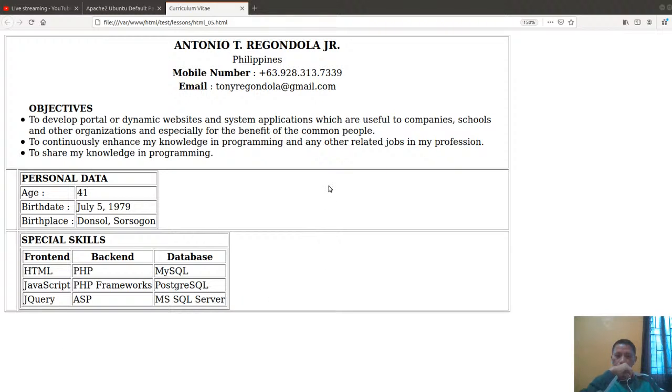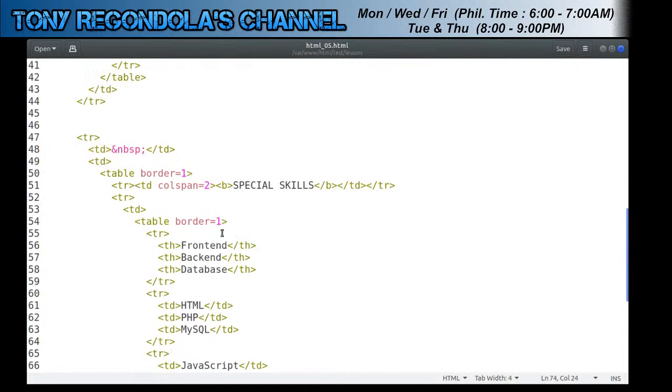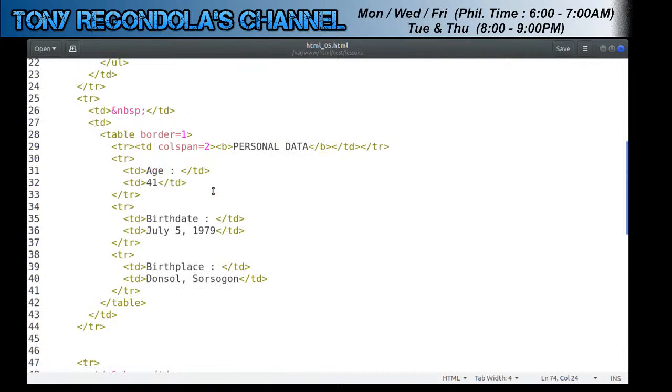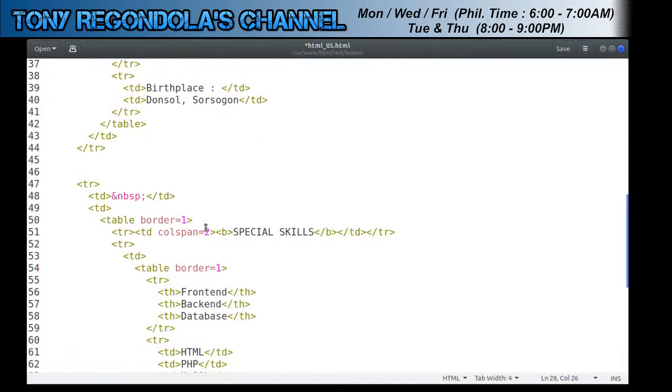Let's go back to the editor, and then let's remove the border here. Let's put 0 here, and for this one also, special skill, yeah, that's right.